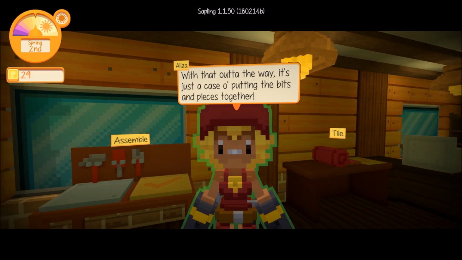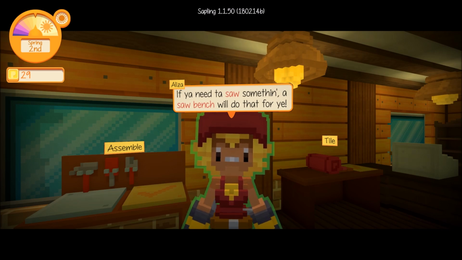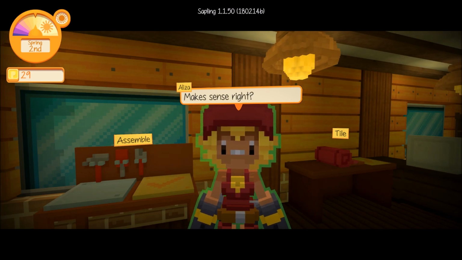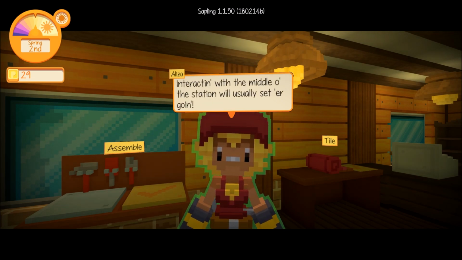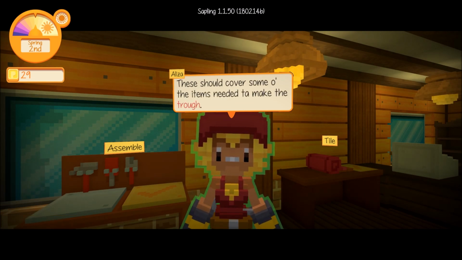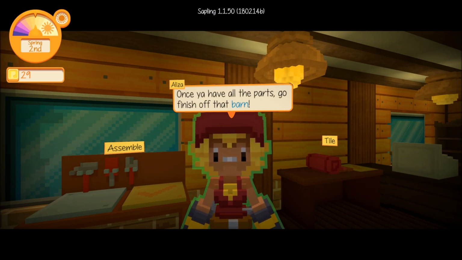With that out of the way, it's just a case of putting the bits and pieces together. Each step in the blueprint uses a particular type of crafting station. If you need to saw something, a saw bench will do for you. If you want to assemble something, an assembly station is the way to go. Makes sense, right? You want to set the items down on the left side of the station. The final result you take from the right. Interacting with the middle of the station will usually set her going. And we got 6 nails and 2 hay bales. These should cover some of the items needed to make the trough. Start by using the saw bench in the building store to make some lumber. If memory serves, the barn needs a couple of troughs, some walls, and a roof. Once you have all the parts, go finish off that barn.